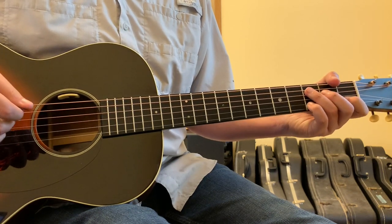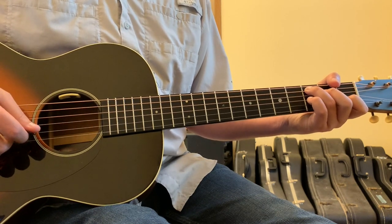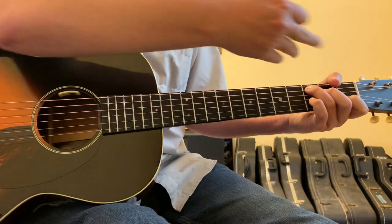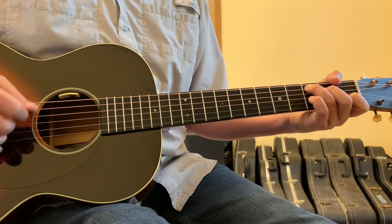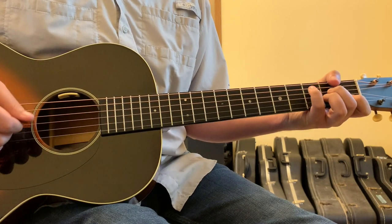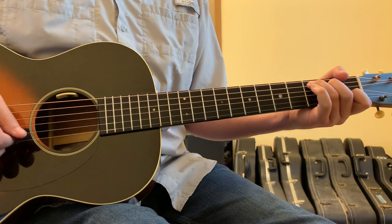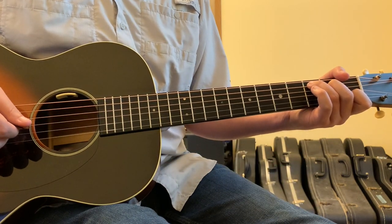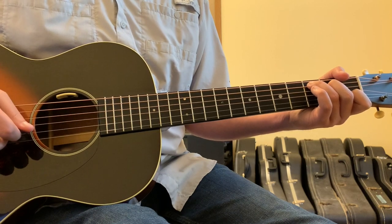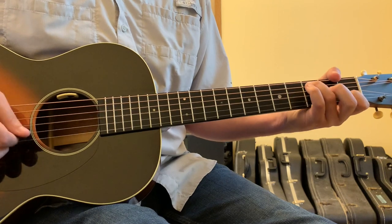Sturgill's picking pattern is kind of sparse sometimes, where he'll just hit the chord and then maybe an up, up on strings 2 and 3 of whatever chord shape he's got. Like, and then sometimes it's more back into that rolling. So the idea there is to pick and choose when you want to be more sparse with the pick, or when you want to dig into that rolling picking pattern.